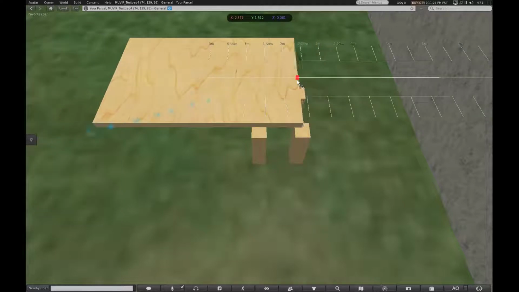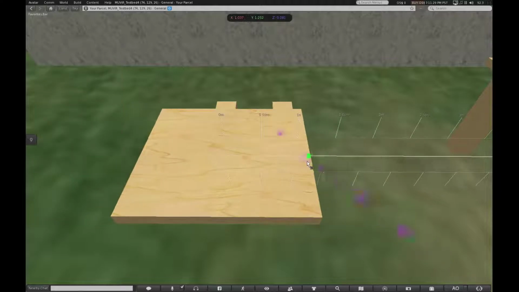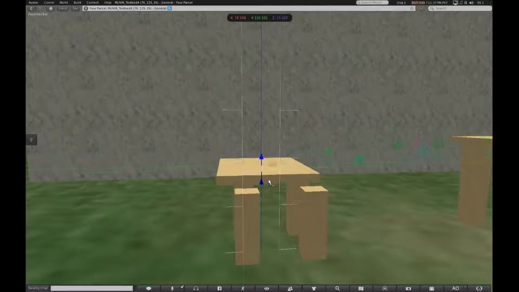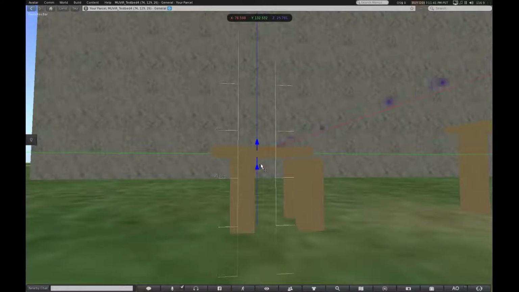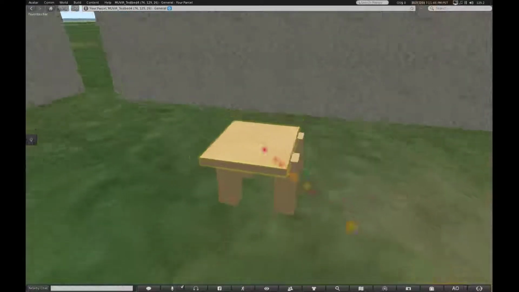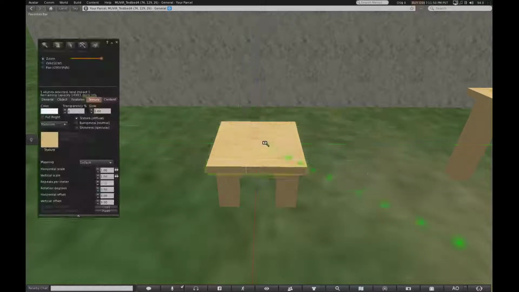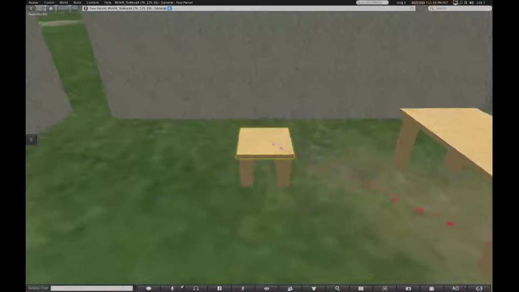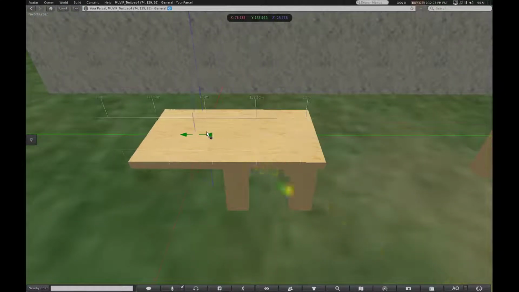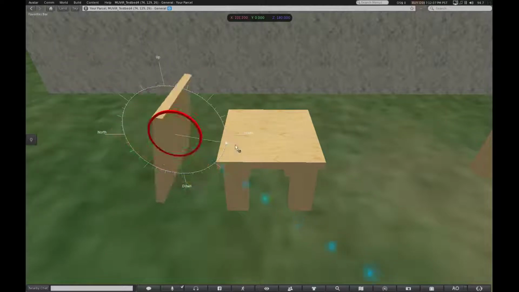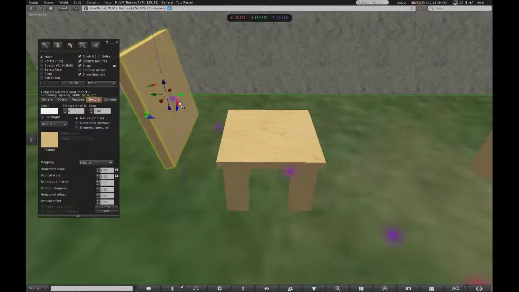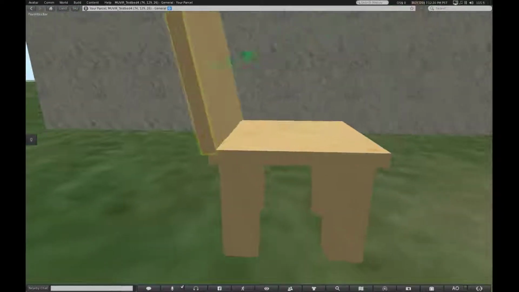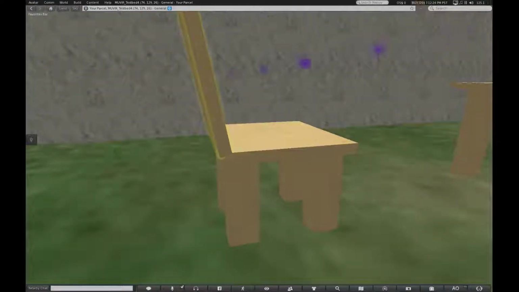All right, let's change the size of this board. And we're going to make it into the surface of the chair. Okay. Yeah, almost done. Yeah, we'll make it a little leftward. All right, and we need a back support. So we will make a copy of this part and rotate it a little bit. And then we will move it up and connect it with the surface of the chair.